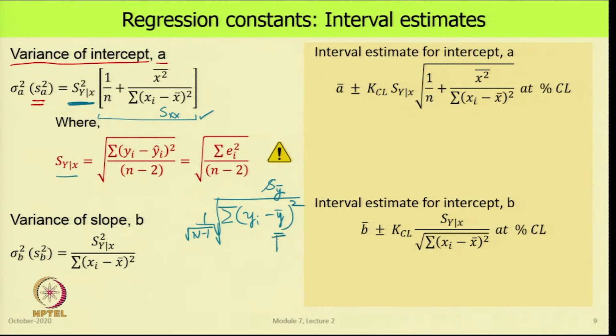This was the mean of the y's. Here it is the residual, where the difference is relative to the value that you get from the sample regression, y i hat, where this was y bar. We can see that if uncertainty in x is 0, these two values will be pretty much the same. In a minute we will come back to this.